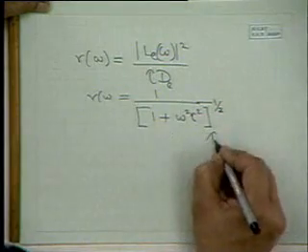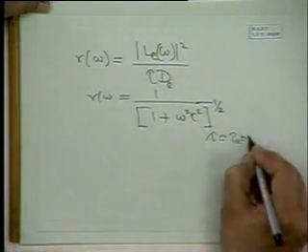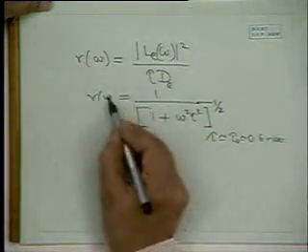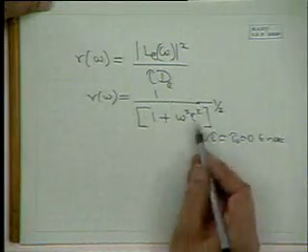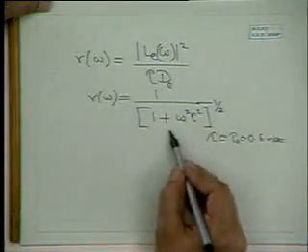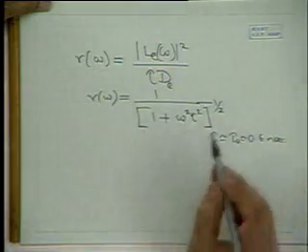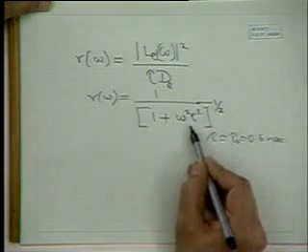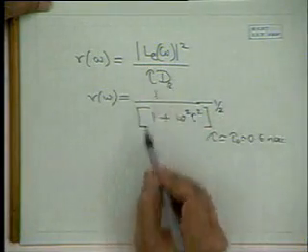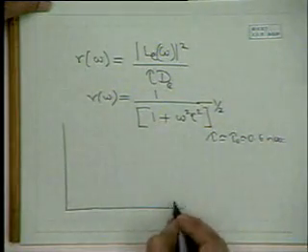Where tau, we can say that if it is direct spontaneous recombination, tau 0 is of the order of about 0.6 nanoseconds. So intuitively you can get this, but this is a full derivation. So the response decreases with increasing W according to this relation, and you can draw the frequency response.